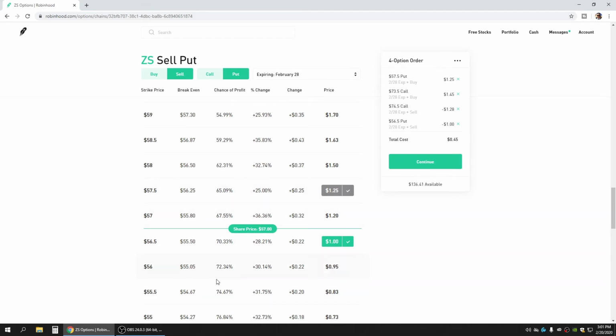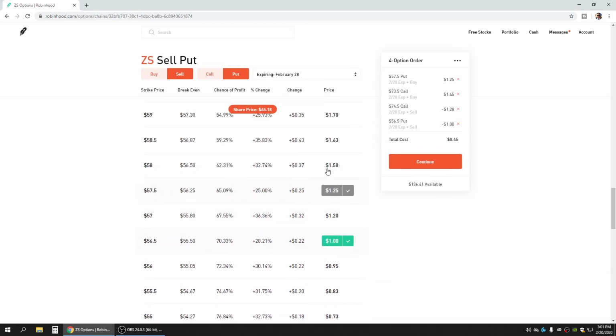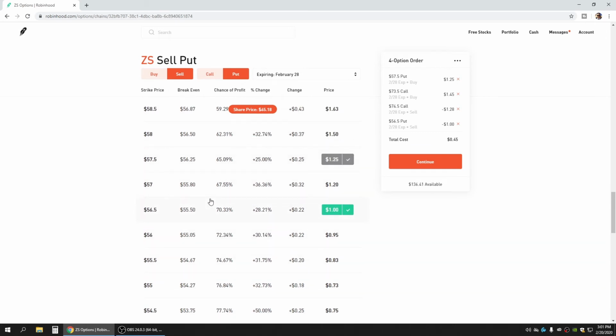You're going to make the $100 max gain. So if it doesn't go any farther than 56.5, that would be a really good play. But say ZS opens in the morning and it drops down to 54, you're still only going to be able to make $100 on this play, which is really bad because if it went down to 54, that would be about a $300 max gain on this play, not even counting like time premium or anything. So that's really the downside of the reverse iron condor, is it caps your gains, but you're able to get in these earnings plays or any play in general for a lot cheaper.